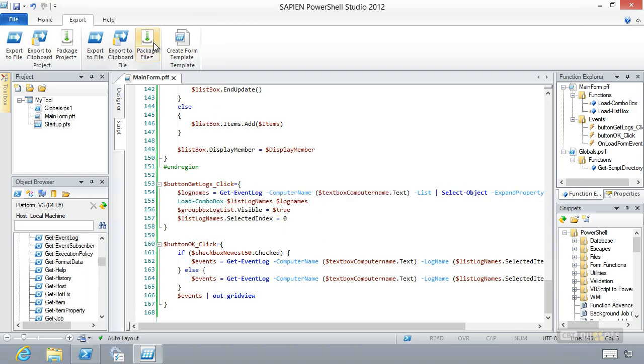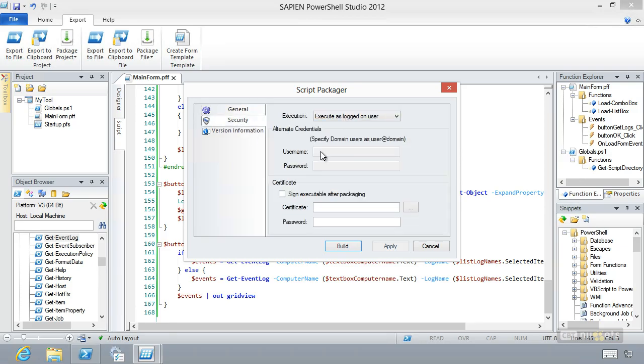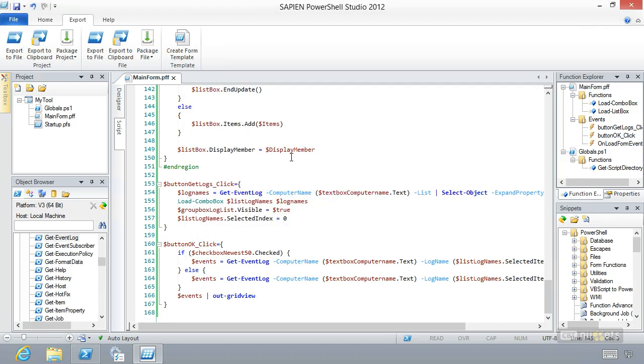Another thing this does is it can package this. So this you would have to have the tool for. This would produce an executable, and that's not really compiling it. PowerShell still has to be installed on the destination computer, wherever you deploy this to. But it's going to produce an executable, so you've got a single file someone can double-click, and there's a neat thing in here that you can specify alternate credentials. So you could give someone an executable that would impersonate, say, a domain admin, so that the person you gave the tool to doesn't have to be a domain admin, but they can run the tool that might need domain admin privileges. It's a neat little workaround to security sometimes.